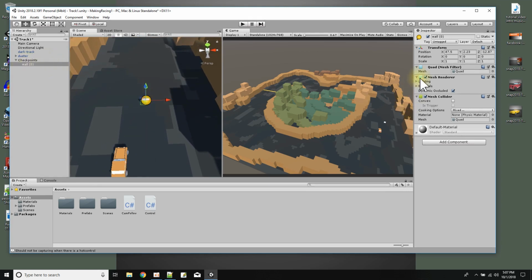And the wall does have a mesh renderer, so I could just see the wall a little bit. Let me make size 3. All right. So what I want from this is the collider, really. I don't want it to render anything, so I'm going to take off that. And I could probably even remove that component. All right, so for each of my checkpoints, I'm going to have a little wall that the car is going to be able to detect when it goes through.